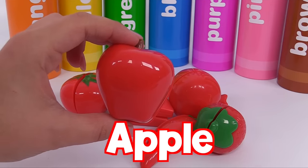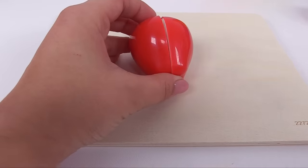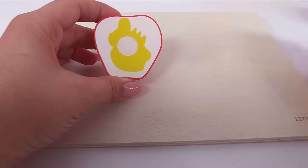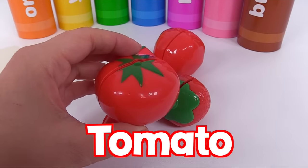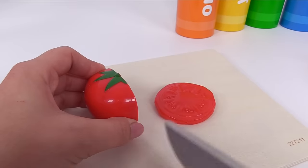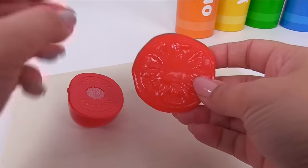Here's an apple. An apple is an excellent source of fiber. And it helps keep us healthy. Here's a tomato. Let's slice the tomato. Yum, here's a tomato slice.